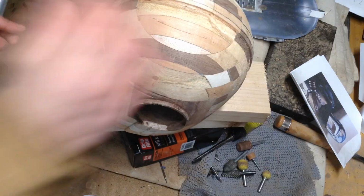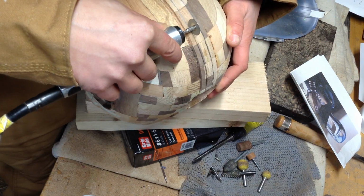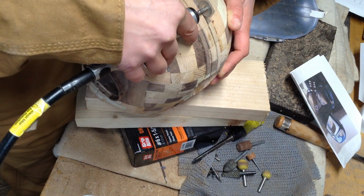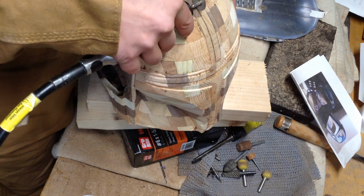So this is just, there's some detail on the back of the helmet, carving that. I didn't get a ton of that because my camera died, so that's why there's only a little bit. And then there's two very thin stripes going down the center of that detail on the top of the helmet. So I used a round disc sort of bit to create that so I could get those thin lines.